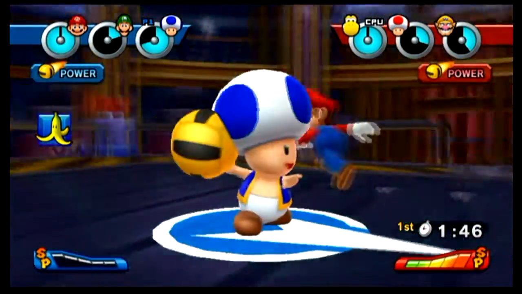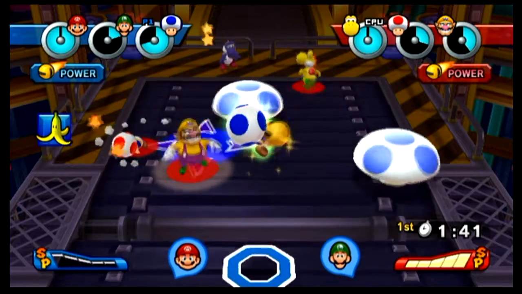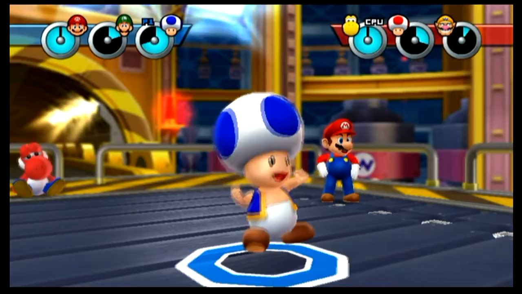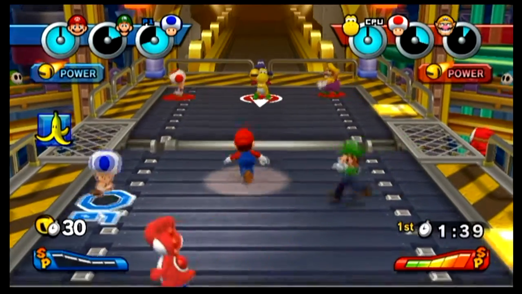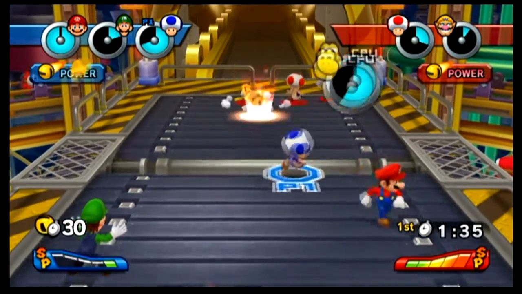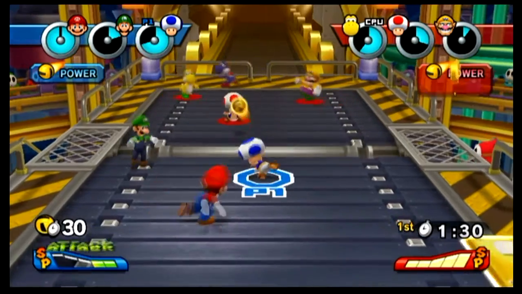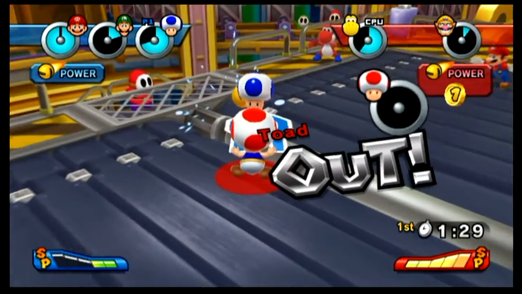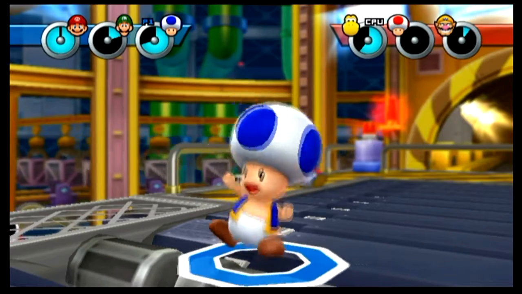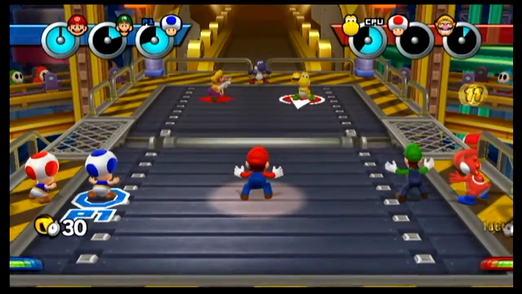Oh, wait! If you hold A and B when your meter is filled up, you can do a special attack. I'm gonna aim for Wario. Wah! Oh, okay. And for some reason, that interrupted the match. I don't know why, but it did. Oh my god! That was actually really good. I'm glad I got that banana then. Okay, Toad. Oh! Yes! There we go. Toad is out. We defeated Toad. It's kind of like an RPG battle, but with sports. You know, with the whole Final Fantasy crossover thing.